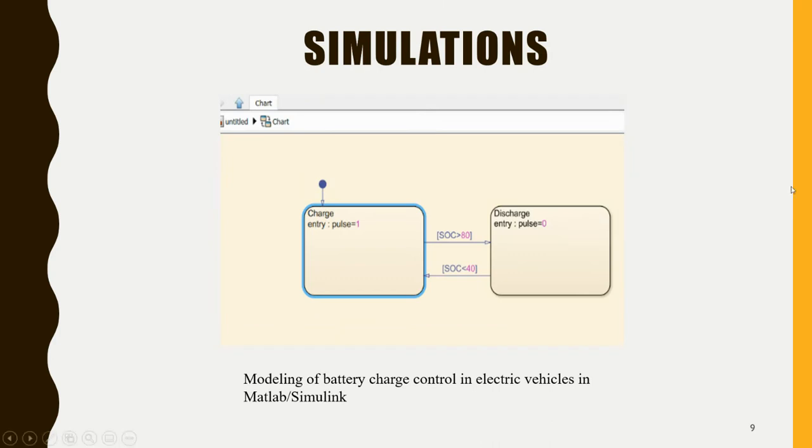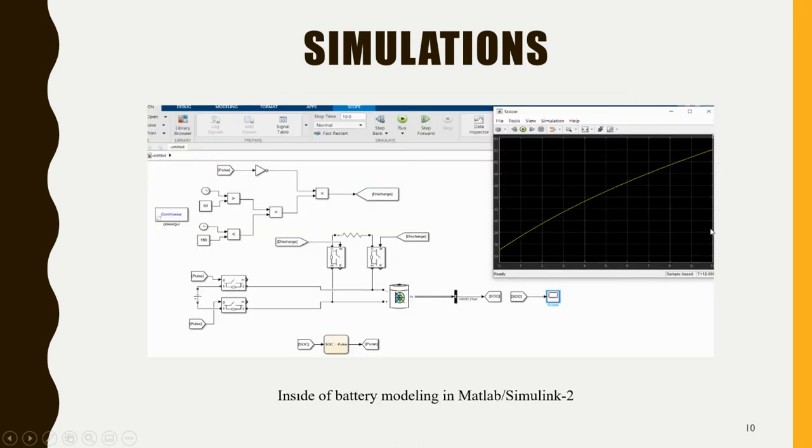The graph contains two states labeled charge and discharge. In the charge state, the output signal is equal to the pulse input 1. In the discharge state, the output signal is set to 0. When the input signal crosses the threshold, the graph switches between these states. The rated voltage of the supplied battery is 7.2 volts. The rated capacity is 5.4 ampere hours. The battery has a load of 1000 watts and discharge time is between 50 seconds and 150 seconds of the simulation.